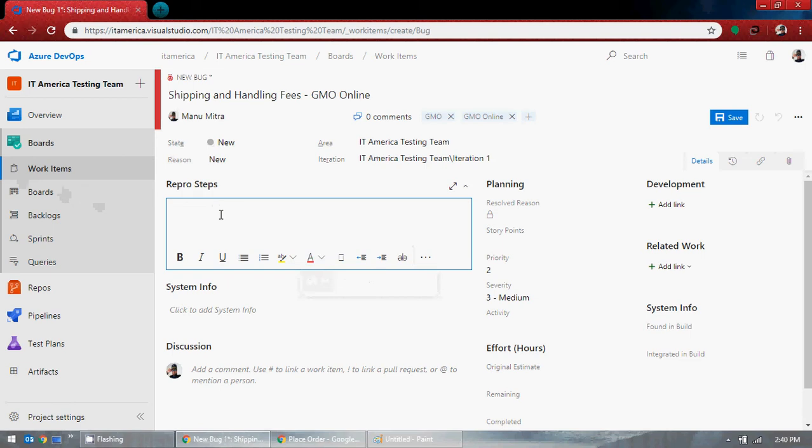You might tell them to click on this button, that button, and all this stuff. So what I'll do here is write some information.